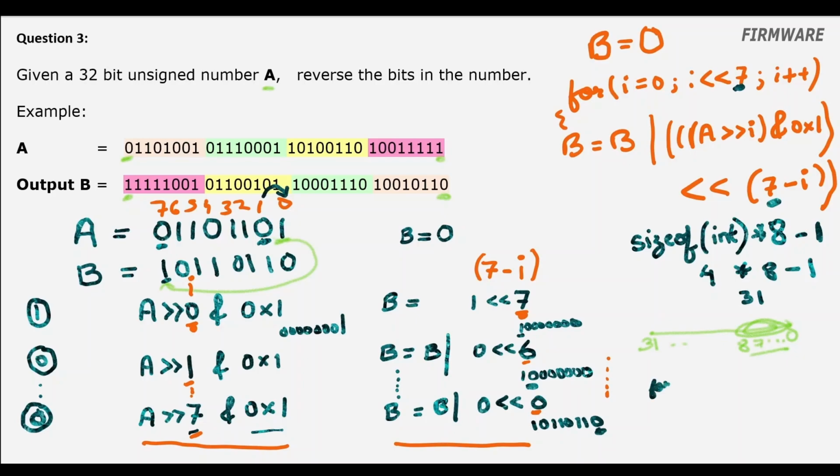Instead, we will have a variable t equal to a, and then on each iteration of this loop, we will right shift t and then check if t becomes 0. So t equal to a, t right shift by 1. If t equal to 0, then break. This way, the loop will iterate only 7 or 8 times.